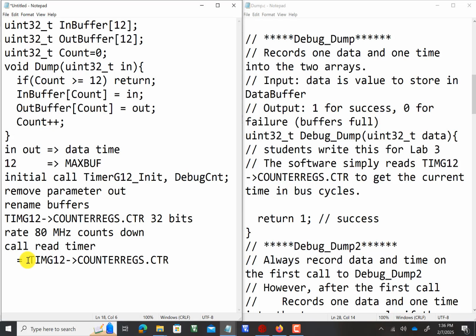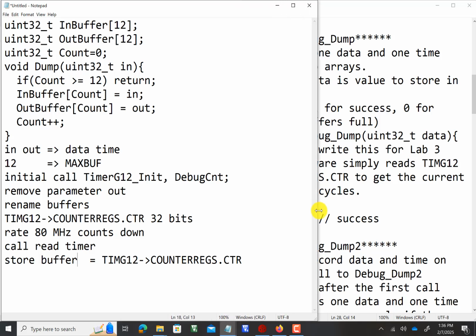And where do you want to put it? We want to store it into one of the buffers. Yeah, which one? The time buffer. Yeah, store it in the time buffer. All right. I'll let you work out the gory details. Any other questions you have about where to get started? All right, now go do it. Enjoy. Have fun with this lab.